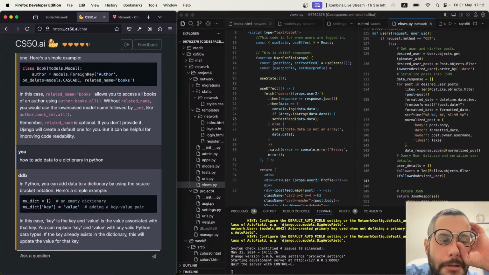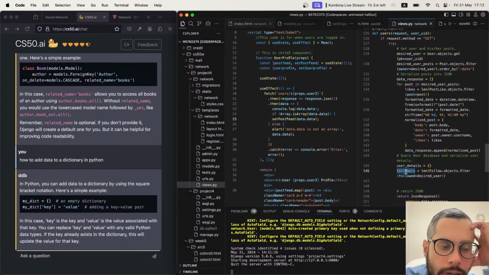And so literally, we don't even need to write this followers variable here. We just put that right away into the dictionary.